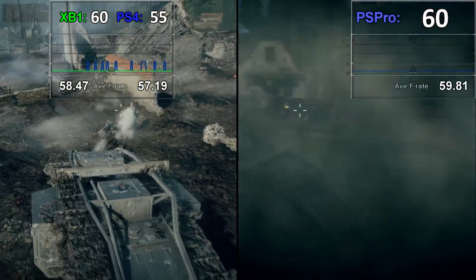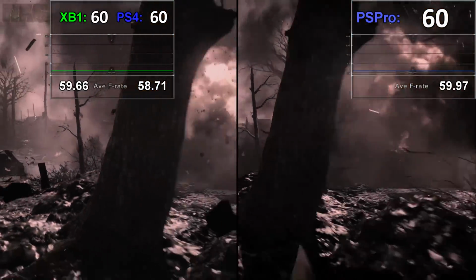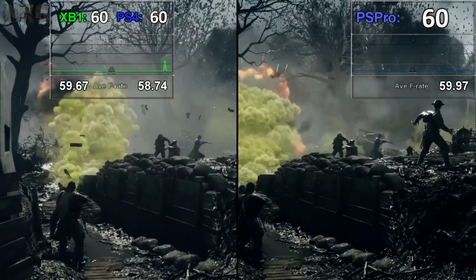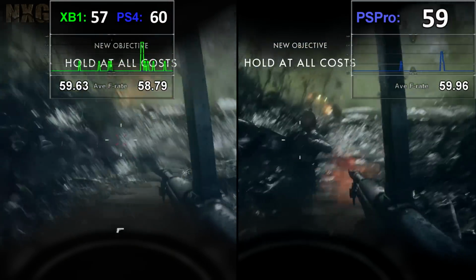In fact, in the single player, most of the dips now seem to be CPU related, i.e. streaming issues, and possibly even hard drive, but I'll be covering that in more depth later on. So what about multiplayer then? Is that also improved? Yes, it is.